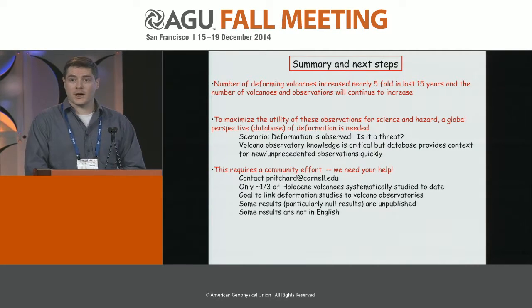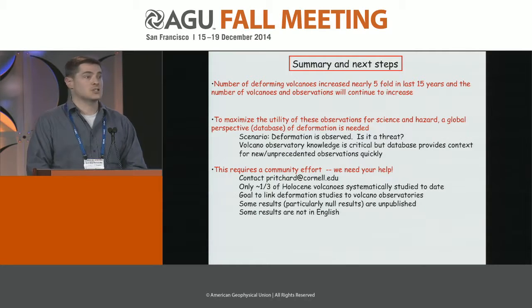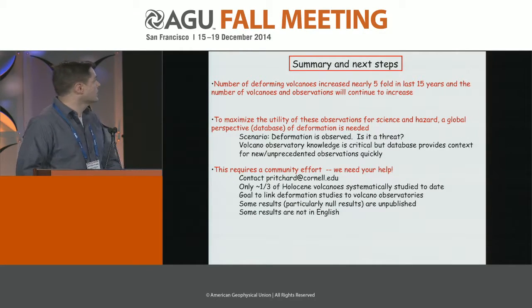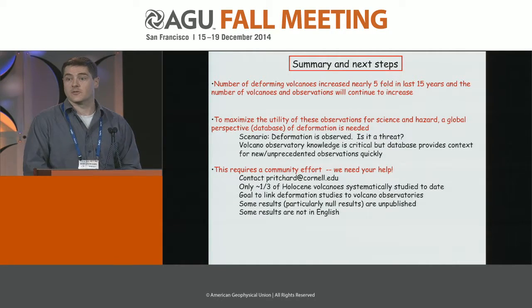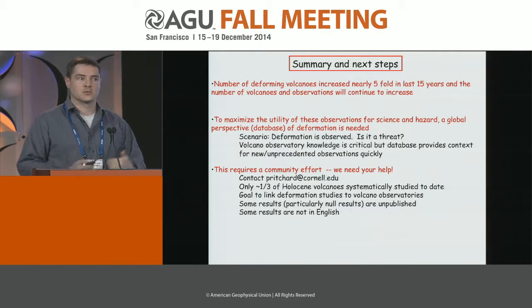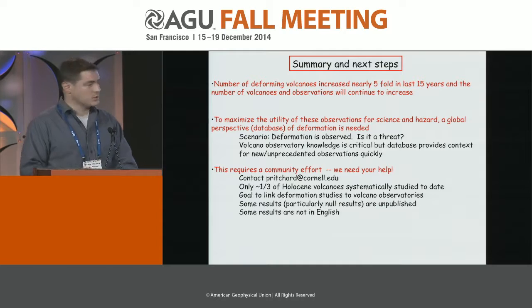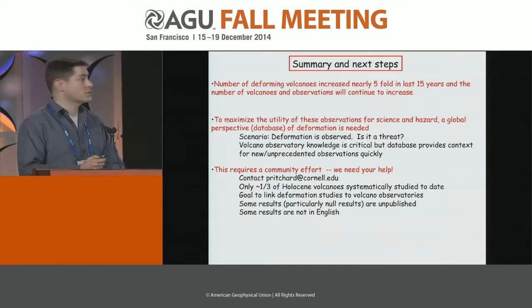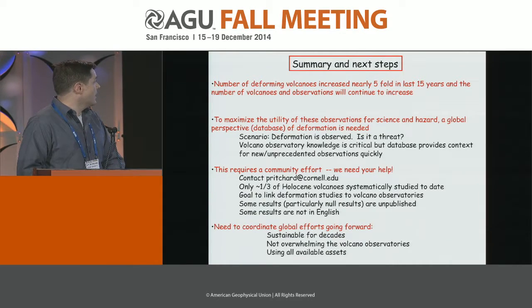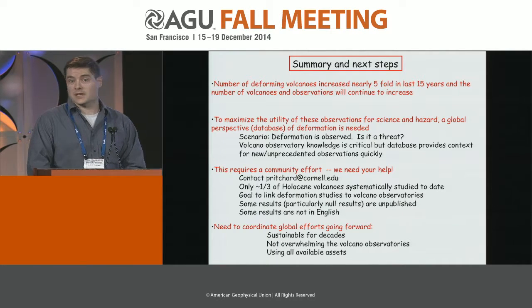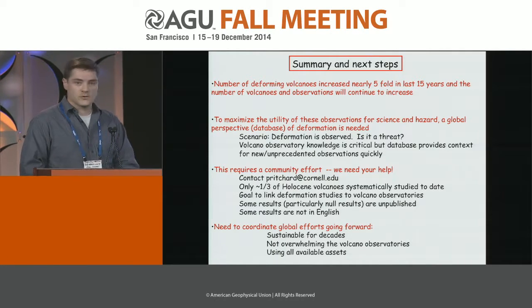And again, this is going to require a community effort to make a global tool. This is not just one institution. This is not just one satellite. But to really answer this question, we will need a bunch of people to work together to both compile the database of past events and, looking forward, to make a system that is going to be most effective in terms of reducing volcanic hazard by working with observatories and using all of the resources that are available. And again, we want a system that is going to be lasting for decades going forward in the future when NISAR becomes a part of it, and that's what we are hoping to work together to do.